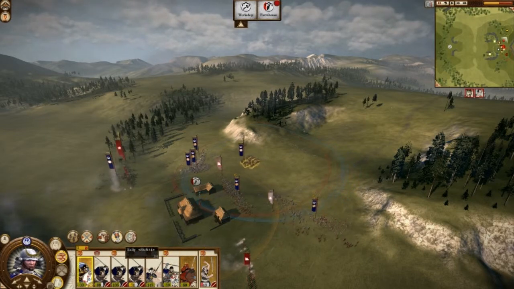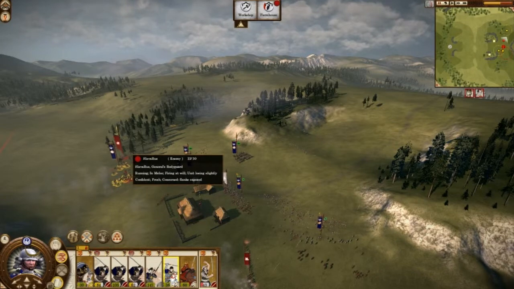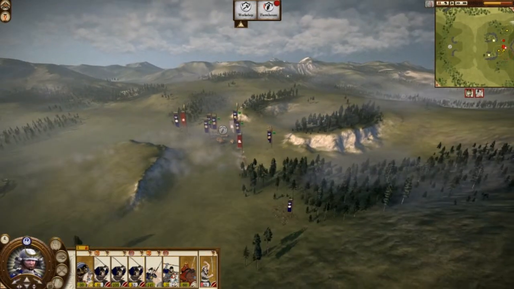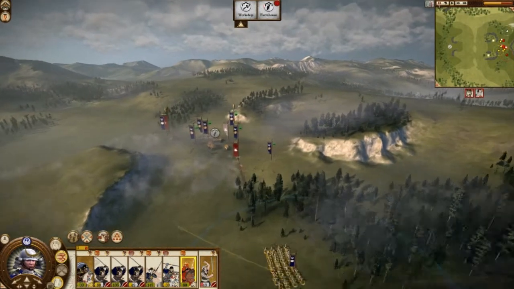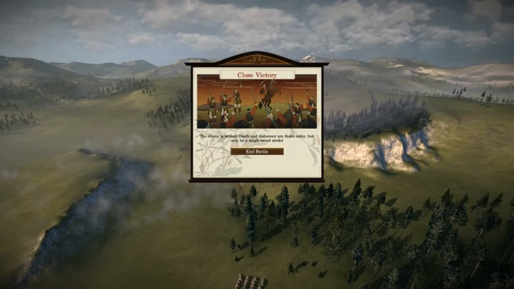So, I think my opponent was expecting someone a little bit newer in this case. Probably got a little bit overconfident. Here I'm just going to use my fire cavalry. Oh. Try and get around. Oh, and he quit. Okay.